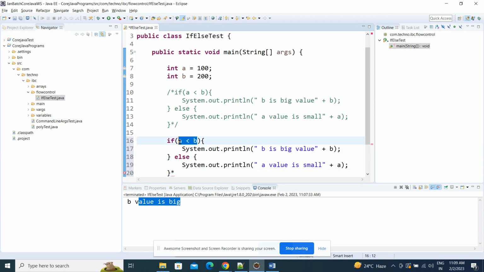If I am giving a equal to 100, what is it going to return, guys? This is one expression, some expression. This is one type of expression, this is another type of expression. If a equal to 100, it may return true or false. If a equal to 100, it will return true. Both 100 equal to 100, true, right? If that is not, the expression is not going to return true or false, it will give an error.